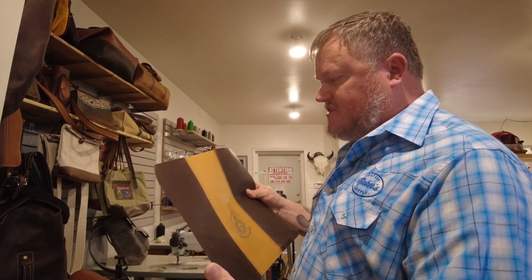today, this morning, first thing we're going to do is a lot of skiving. If you have a bag skiver, that will help.